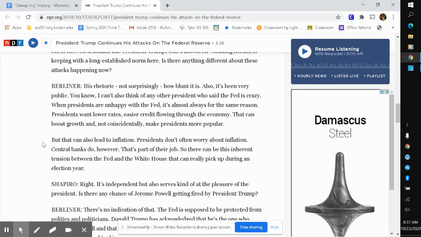So if it's good for the economy, why do people oppose it? That's because it can lead to inflation. Inflation is what happens when the value of your money goes down. What you used to be able to buy for $4, you now have to spend $5 on. If you don't like the idea of the money you have losing value, you're going to be opposed to more money entering the economy. So those people would support a higher rate.